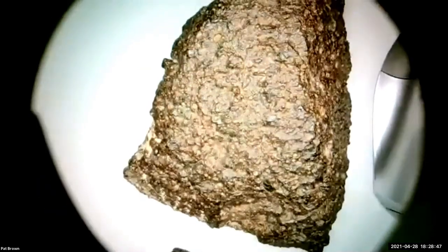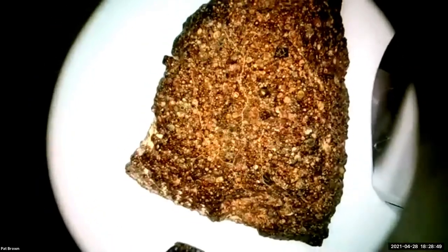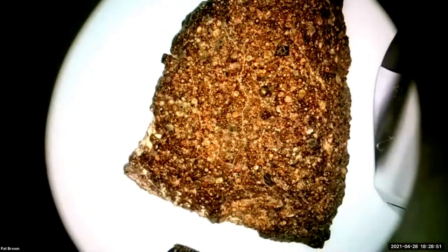You just found that laying around? It was in a bag. Well, Pat, can you put that one back on the top? There was something that really caught my eye on the top. There was a 3D one in there, a really round one, right towards the top. It's like this little square. Keep up a little more. Right there. It's like, what the heck's going on in there?